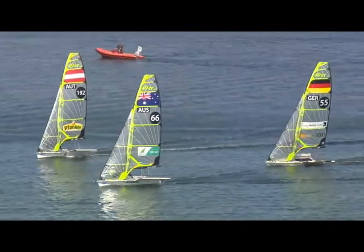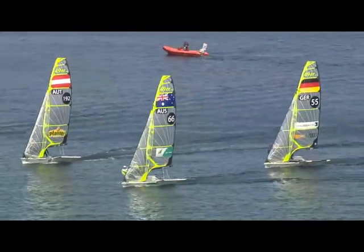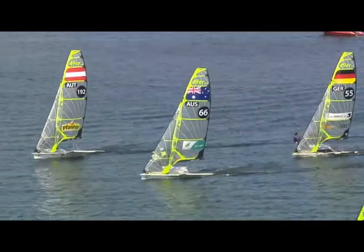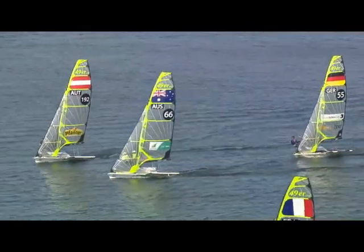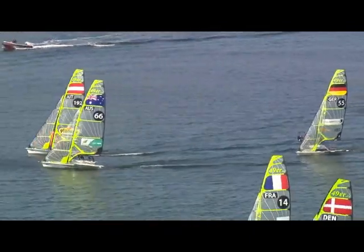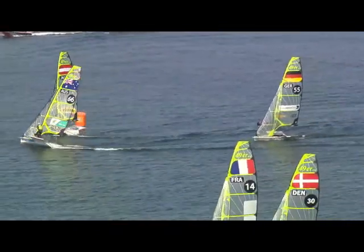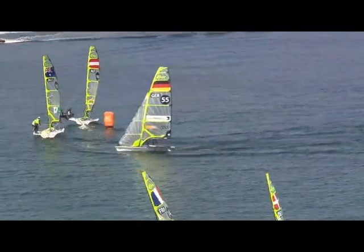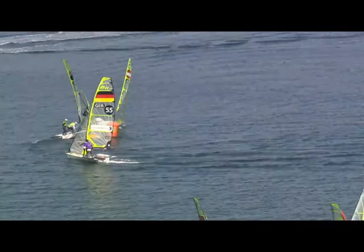Looking out the studio onto that playing field out there, which side would you favor, guys? I keep liking out to sea, get away from the shadowing effect of the wall here. But I actually like the looks of Peter Fitzgerald there. We can't see him in picture at the moment, but we can see boats going around the other side of the course.